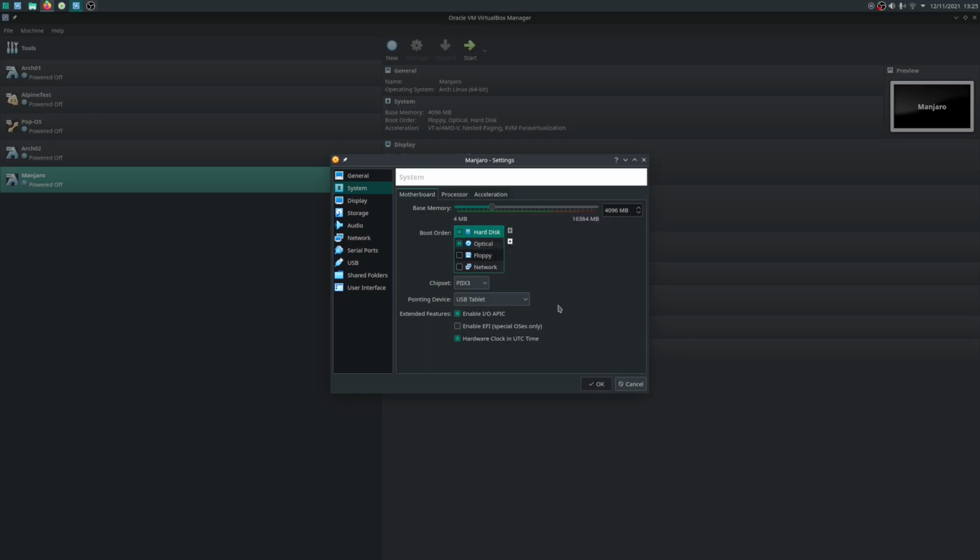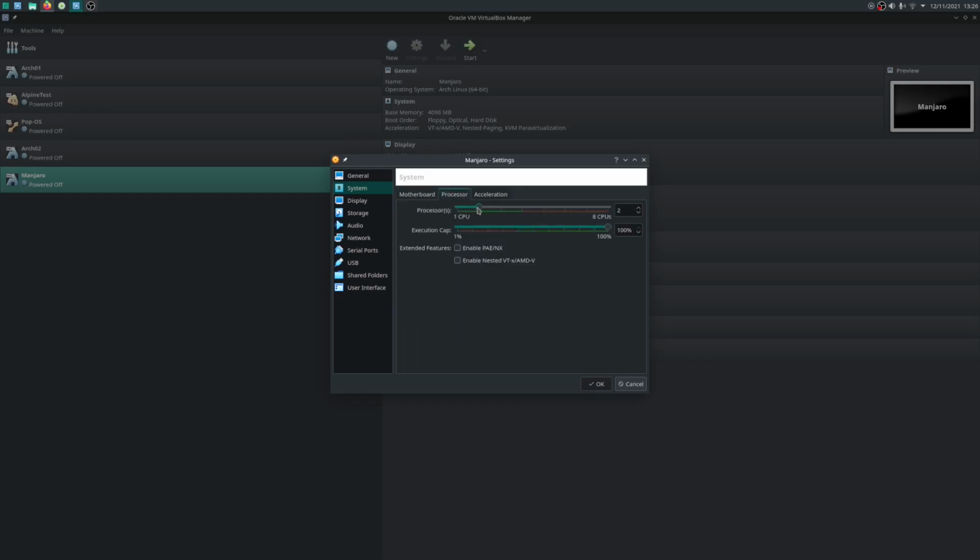We are going to be doing a BIOS install as I'm in VirtualBox, and I am only allocating it 20 gigabytes of storage. But if you're doing this on hardware, obviously this VirtualBox selection menu you won't need. But yeah, stick with an EFI install if you're doing it on hardware.